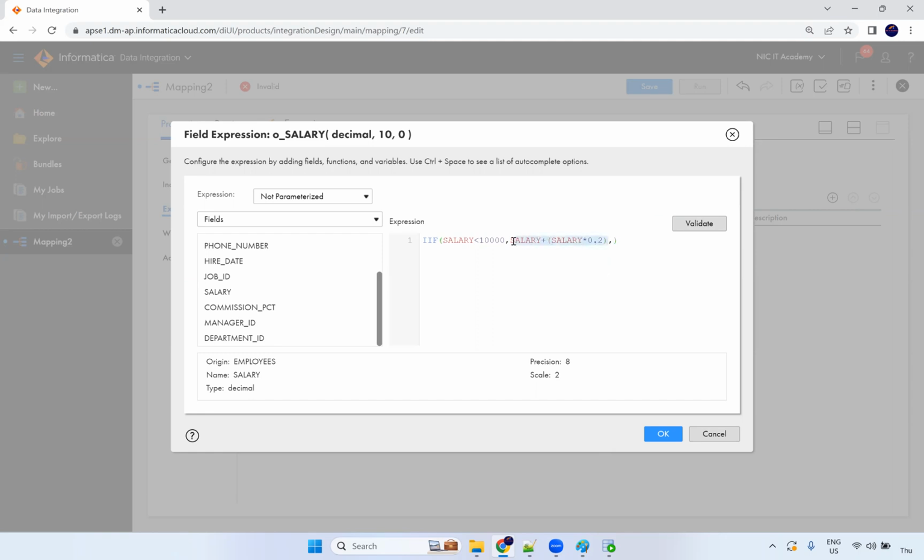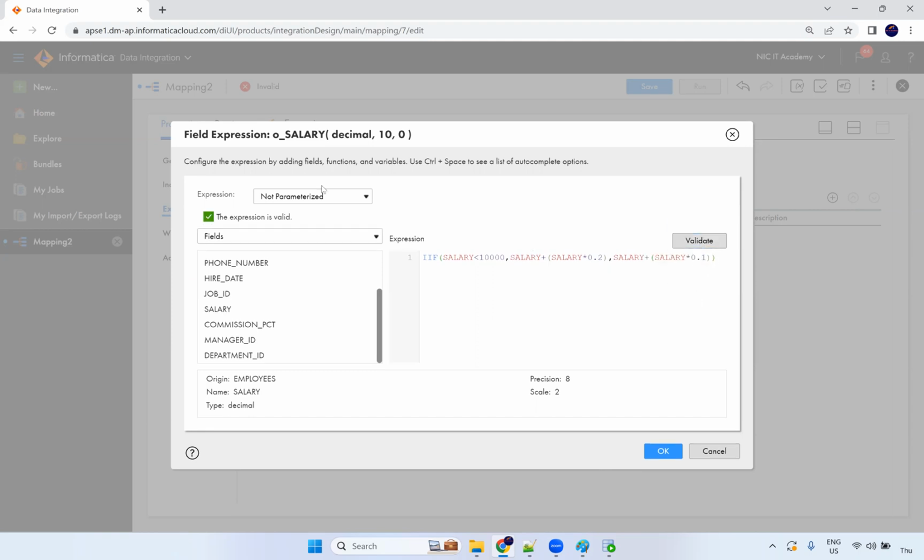Else, if it is greater, I am going for a 10% salary increment. Okay, just a small logic I did.